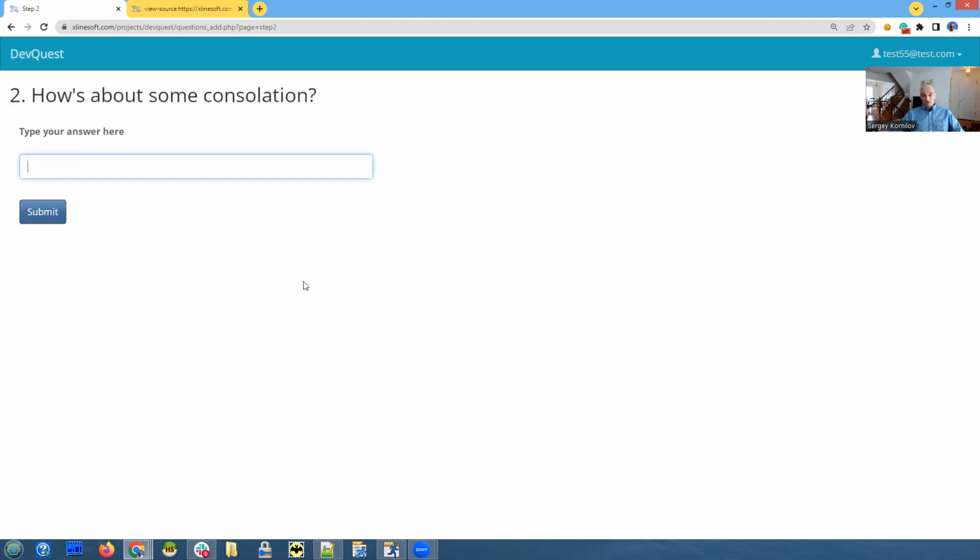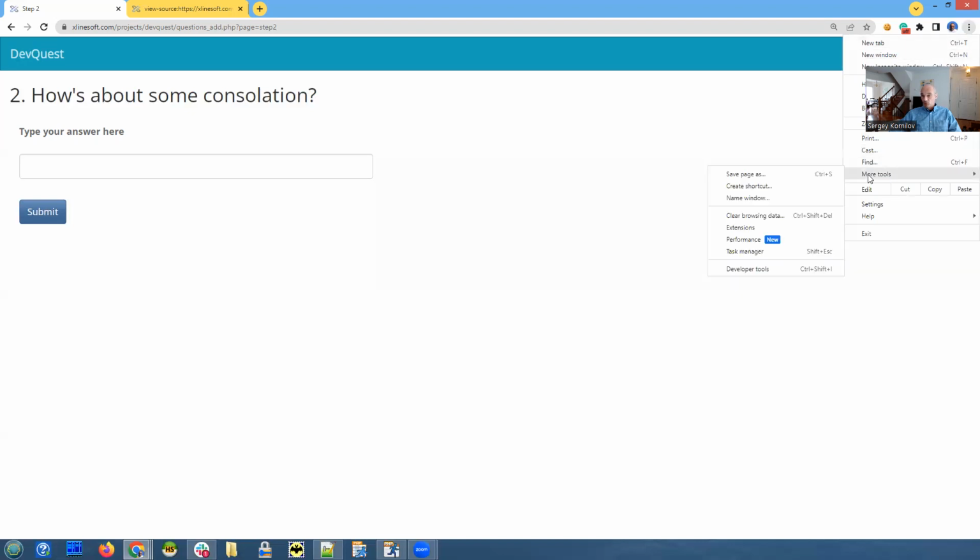Cancellation. It's a pun. We're talking about the console here, the JavaScript console, where you can see all the errors and everything that is happening in your app. So you can press the F12 button on your keyboard, or you can go to the menu, and under more tools, you can choose developer tools.